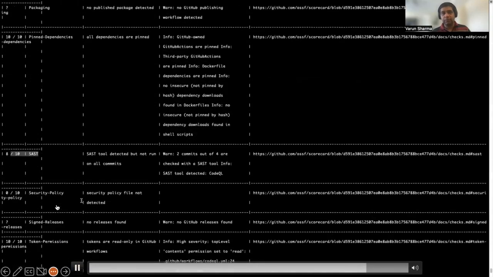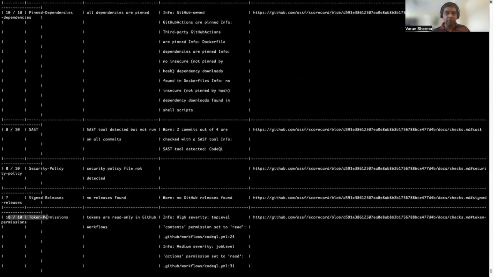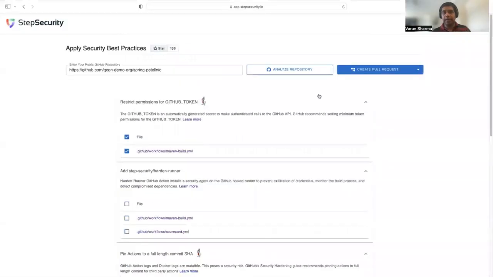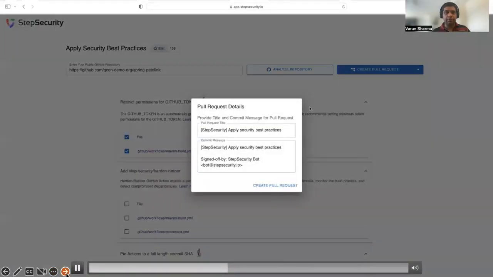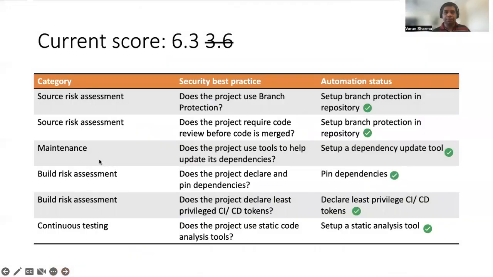A static analysis tool got added, so we have a score of 8 out of 10 there. And the token permissions were set up, so we have a score of 10 out of 10 there.